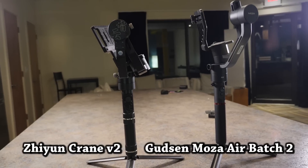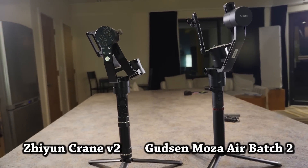In conclusion, the updated features are all very welcome. But you're probably still wondering which one you should get. Honestly, it really depends on a whole lot of things, starting with your camera setup. If you see yourself moving up to a heavier camera, you'll probably want to go with the Mouanzua Air because it has the stronger motors that allow for upgrade room. Not to mention, for $599 — which is cheaper than the Crane — you do get a lot more features for your money.